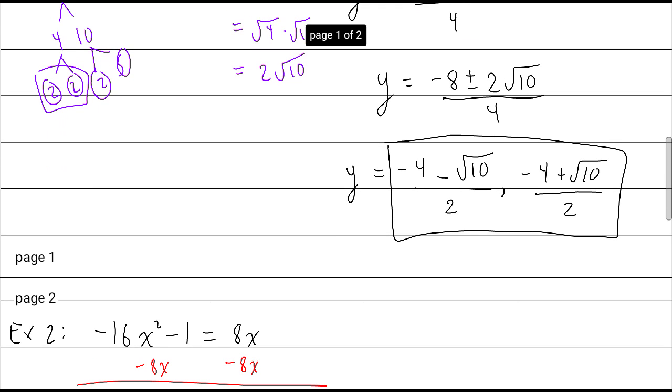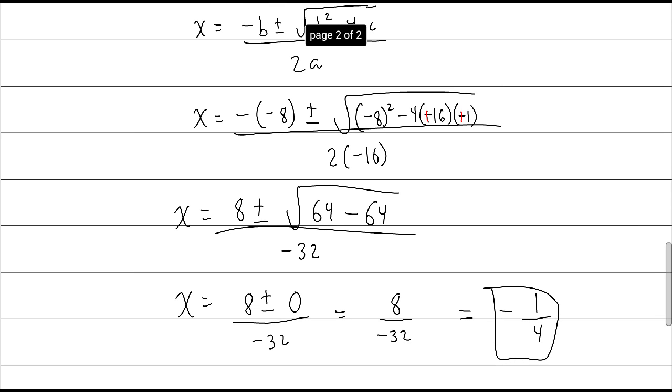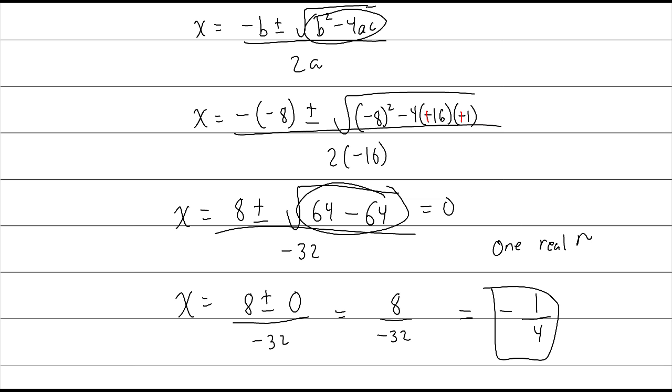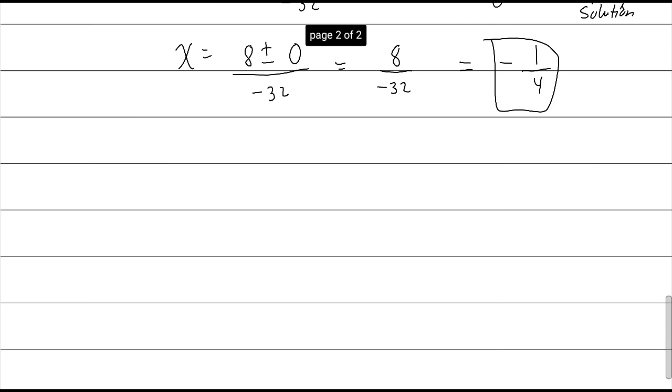Okay, think about the discriminant for a second. Notice what happened here. The discriminant, that part under the square root, came out to equal 0. If that happens, you end up with only one real solution, and you'll see the word repeated. Okay, that's going to be a question that you'll see, so keep that in mind. What that means is that you got the solution, negative 1/4, twice technically. Once when you had plus 0 on the 8, and once when you had the minus 0 on the 8. All right, anyway, keep that in mind. We will revisit that later.